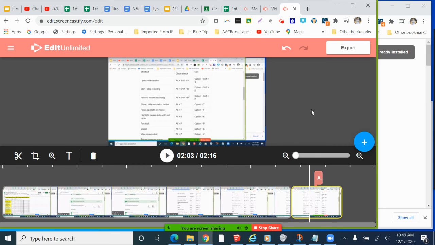Now, once I'm done editing, this is very important. I can export it. When I export it, I have two options. If I export to MP4, that's going to download it to my computer, and then I'm going to have a video clip that I can do whatever I want with. If I export to Google Drive, then it's going to put a link in my Google Drive to that video, and it's going to put it in with my Screencastify videos. So I would choose export to Google Drive, because then you can do whatever you want with the clip, and it's not stored on one device. It's up in the cloud in your Google Drive.